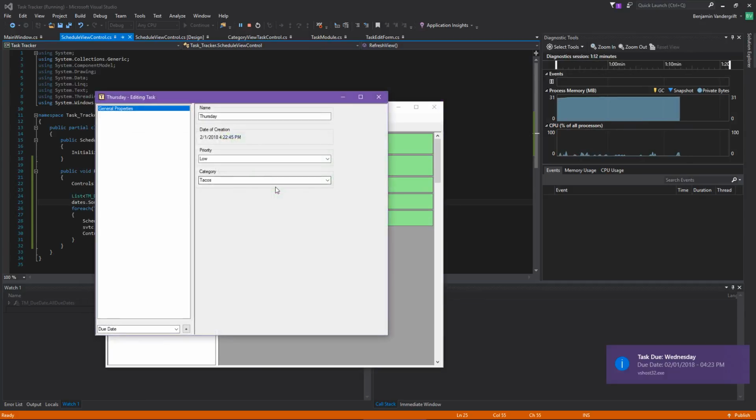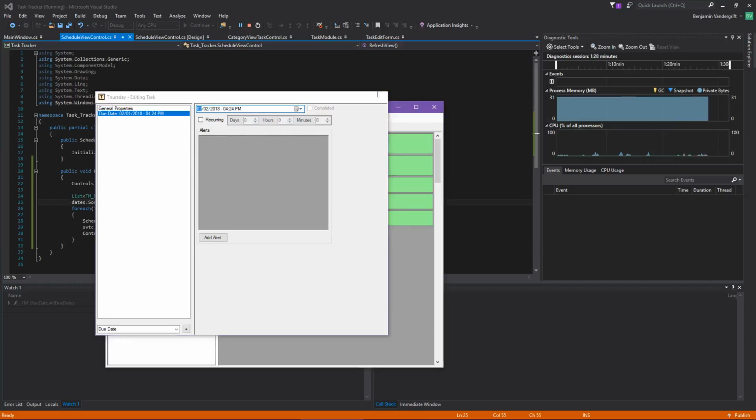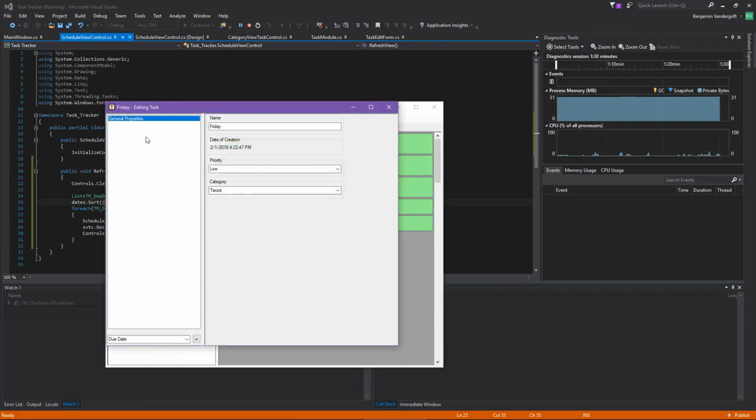That's going to be dinging every little bit here, isn't it? Let's give this a due date and set it to the 2nd. Yep. And Friday needs a due date.